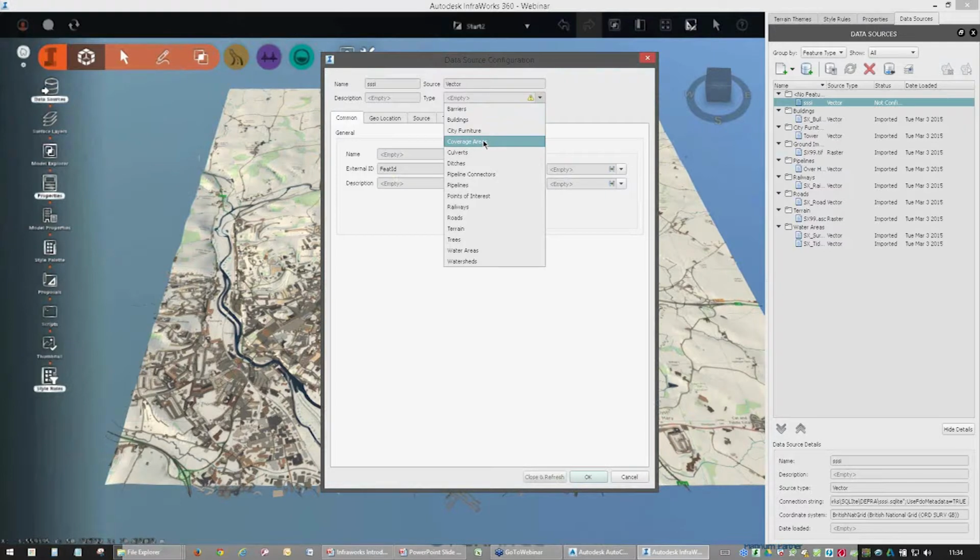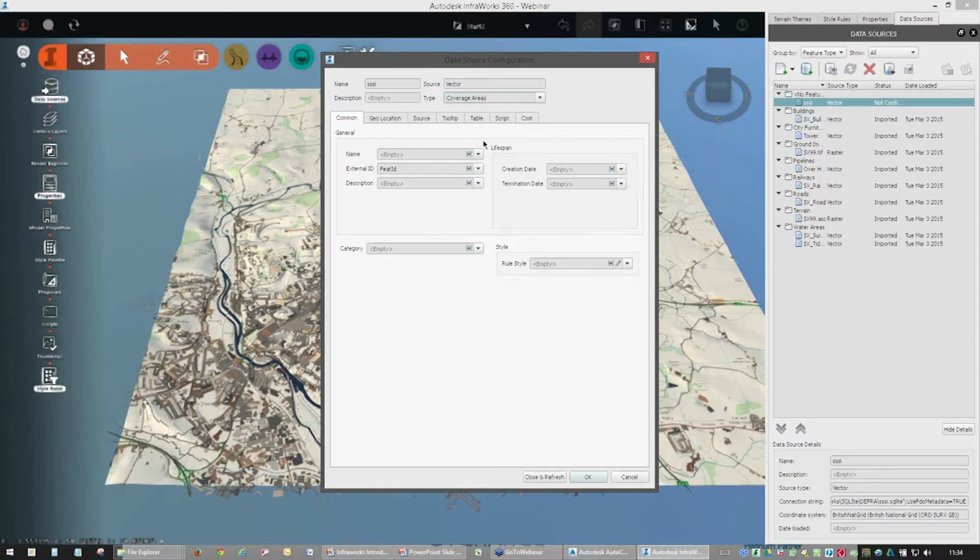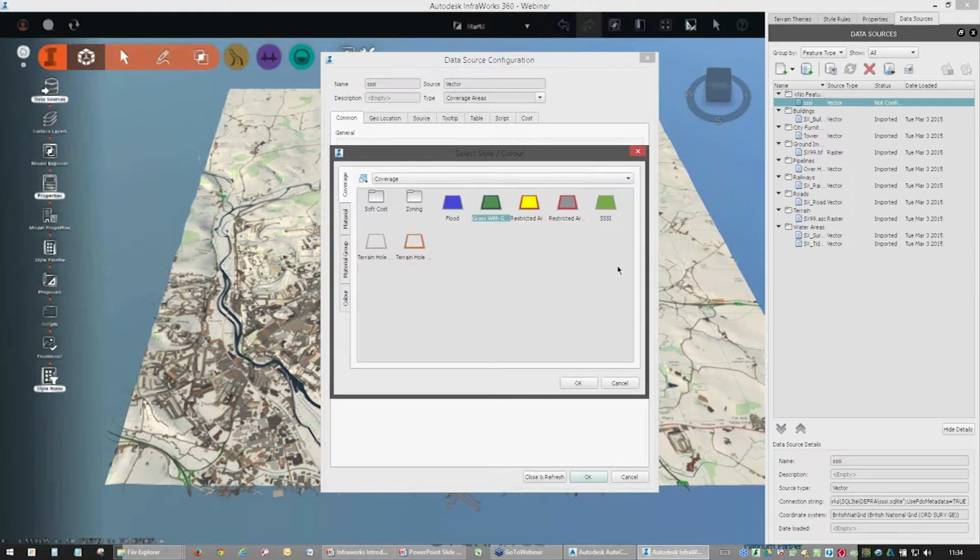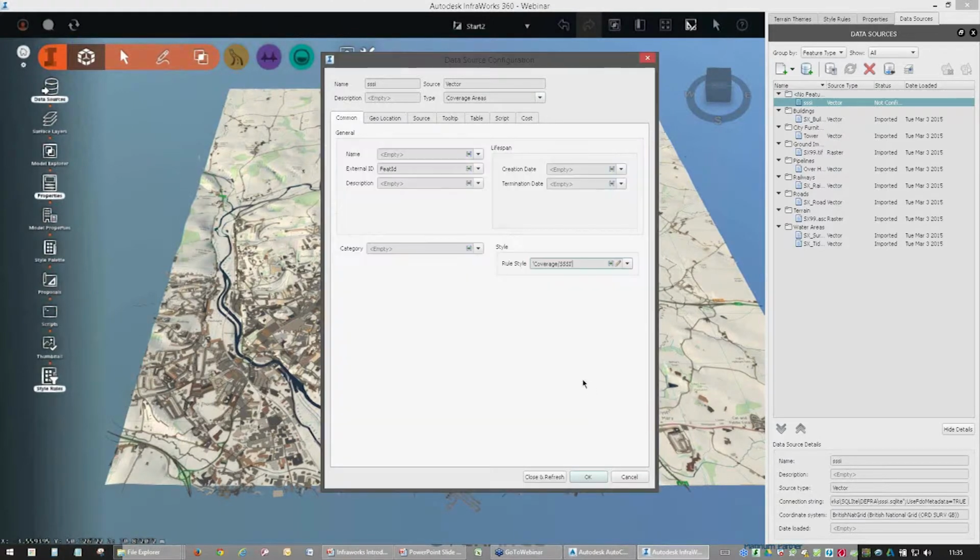Okay, you can design your own coverage areas, or you can take information that you've already got and create a coverage area from it. We'll create a style rule. I created one earlier called SSSI. You could do any of these that are inside there already, inside the software. But I created one for flood data, because you can guess what I'm going to put in next. And I created one for SSSI. Really, really simple. And again, we'll show you how to do that if you need to in another event.